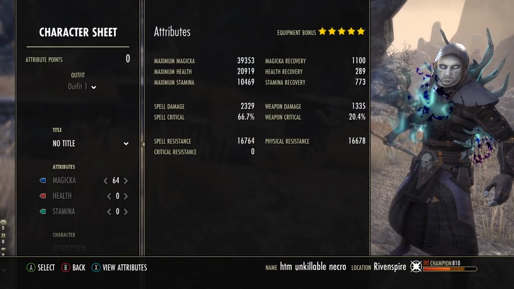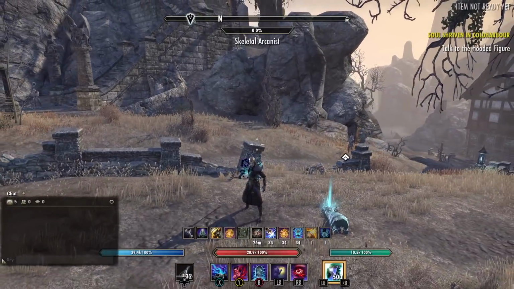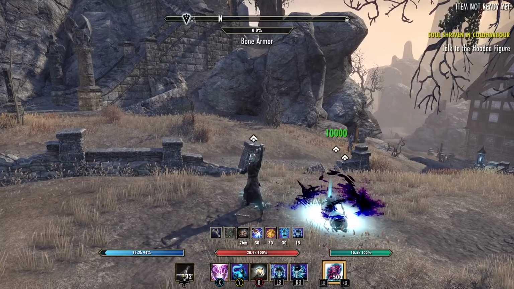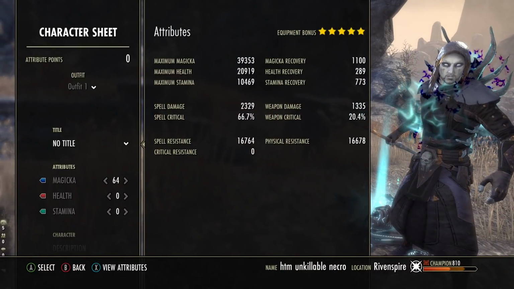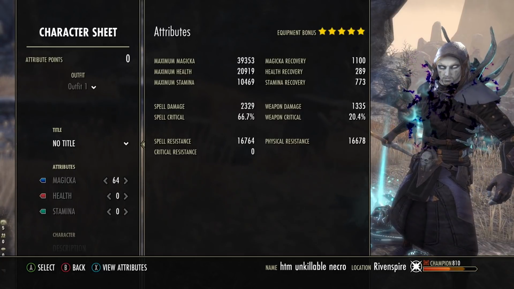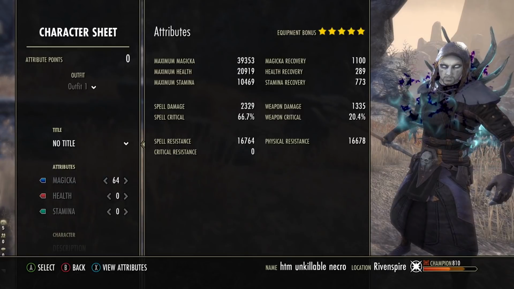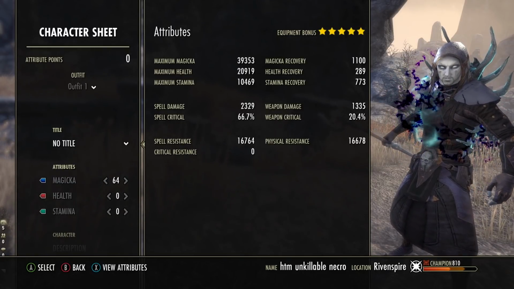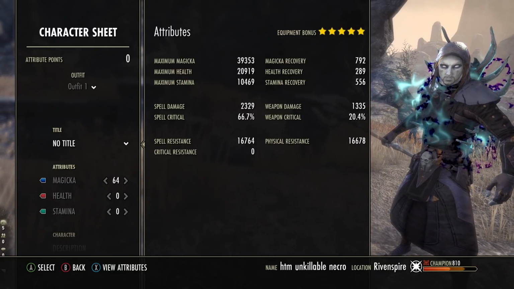Sitting at about 39k max Magicka, 21k max health, 10k max stamina. Magicka recovery with our potion active, and of course our pet buddy active, it's going to be about 1100 Magicka recovery, but this is going to be a mist form build, you guys, which means the Magicka recovery needs to come from elsewhere. So we'll talk about that in our stats and our gear set choices.